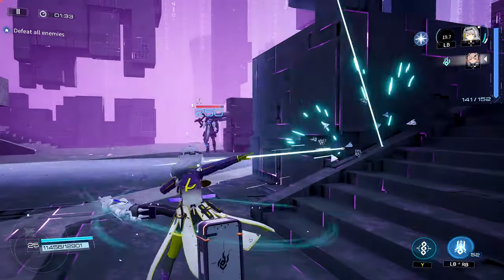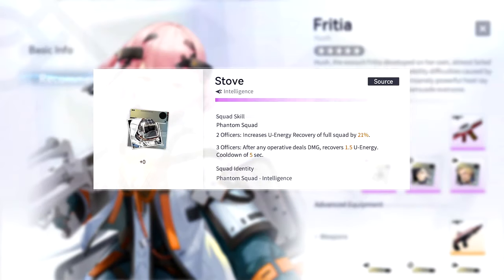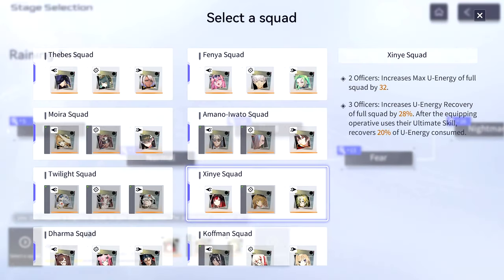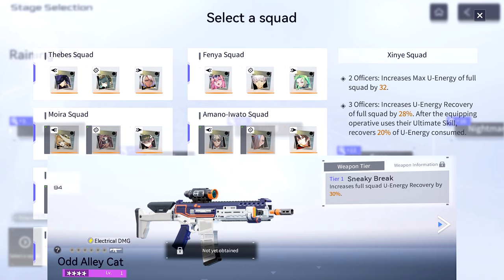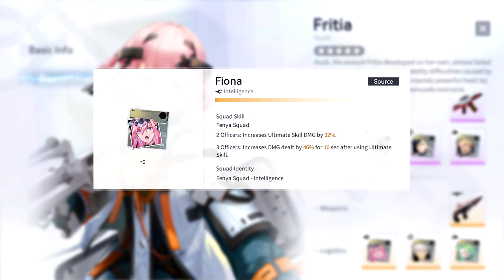For level 20 to 35 players, if you manage to get your hands on the 3-piece Phantom, definitely use it. Getting another 21% energy recharge for the entire team is very beneficial on energy-hungry teams. At level 40 plus, you can upgrade this set to the Shinya squad, which will give your squad even better energy efficiency. Pair those set with the Odd Alley Cat, and you'll really be cooking. For DPS Hush, Fenya squad is going to work pretty well, increasing your ultimate damage by 32% and your outgoing damage by 46% for 10 seconds after your ultimate is cast.